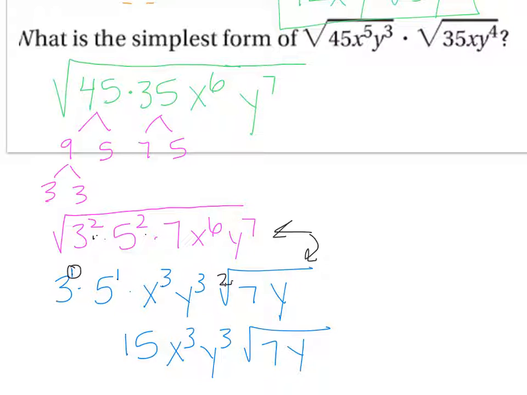3 times 2, that was a 6 on the inside, so that's good. 3 times 2, that's a 6. That means I have 1 left over, so I should have 1 left inside, so that works. So then I just multiply the 3 times 5, I got 15, bing, bada, boom, there you go.